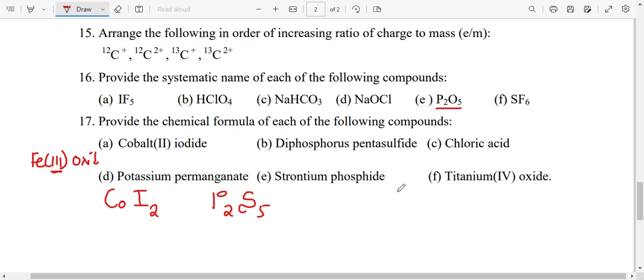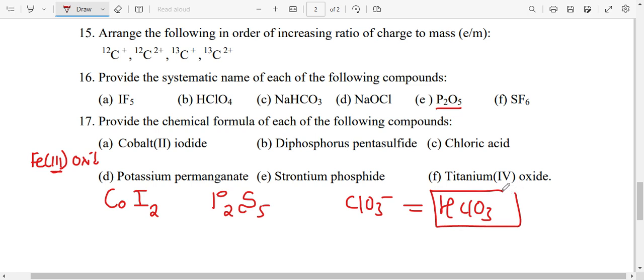And then I've got chloric acid. We can guess for this one what the symbol for chloric acid will be. What is it coming from? It is coming from chlorine, actually from a chlorine that is attached to an oxygen. So what we have is that it comes from the chlorate ion, ClO3 minus. Because it's an acid, you put a hydrogen in the front. So it becomes like this. So that is chloric acid.